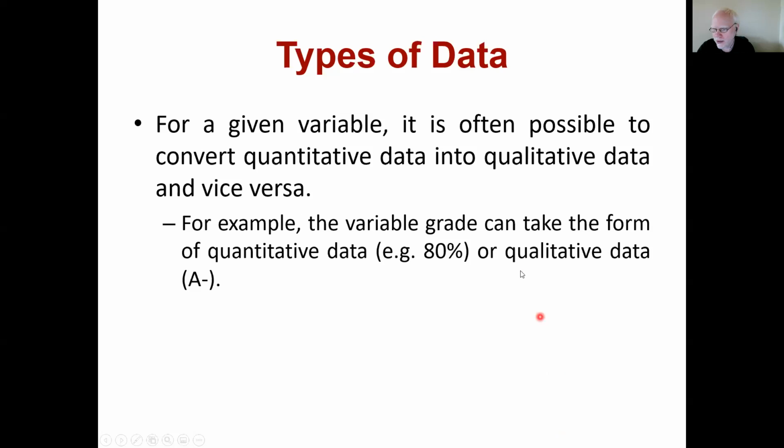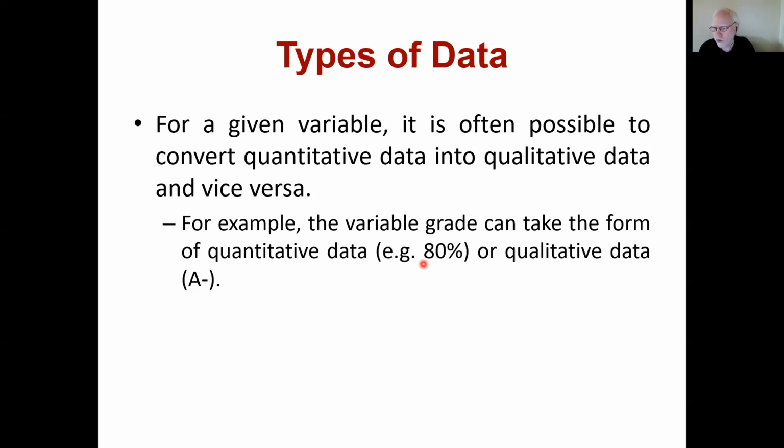You could also collect qualitative data. You could say, did you earn an A minus, an A plus, an A, a B plus, a B minus, C plus, C. And oftentimes you can convert between these. So if I know your numerical grade, I can turn that into qualitative data. I can say anybody who earned 80 to 84.9 got an A minus. So I look at the numerical data, I see, okay, these 5 students got an 80 to an 84.9. So I say that they got an A minus. So I've turned that quantitative data into qualitative data.